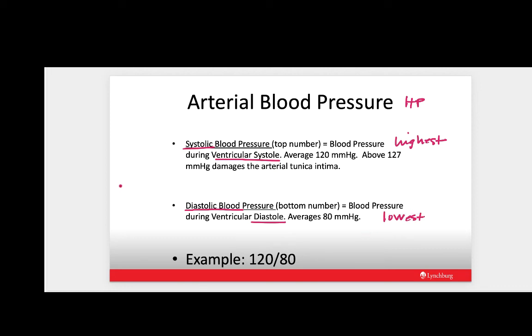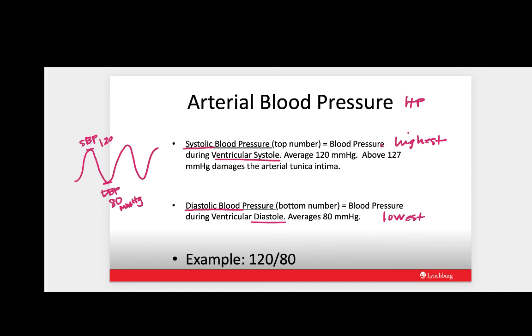Blood pressure is very cyclical. So you'll see it's going to kind of peak and then travel down, and then peak and then come down and peak. So up here at the top, this is going to be our systolic blood pressure. And we typically see an average of around 120 millimeters of mercury. Our low points are going to be our diastolic blood pressure, and they're going to be down around 80 millimeters of mercury. Okay, so 120 over 80 would be a typical blood pressure.